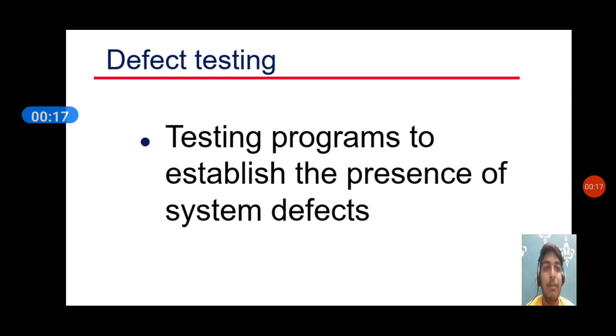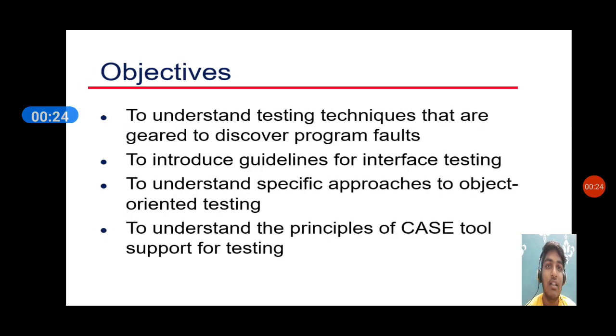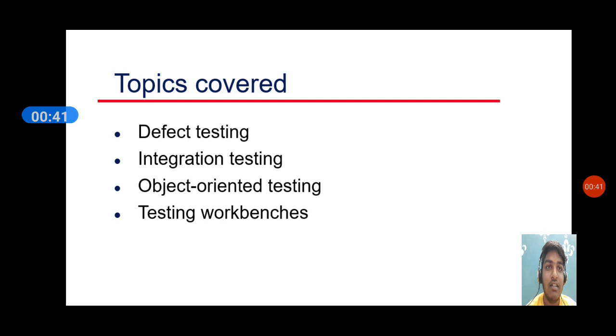Testing is the type of program used to establish the presence of system defects which affect the system. These are some objectives: understanding testing techniques that are geared to discover program faults, guidelines for interface testing, specific approaches to object-oriented testing, and the principle of CASE tool support for testing. In this topic, we are going to cover defect testing, integration testing, object-oriented testing, and testing workbenches.